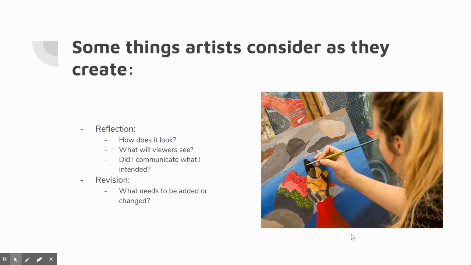Art is not something that's just done once you've done it. Art can always be revised and worked on. Sometimes it's really hard to pinpoint the spot that it's done. Some artists say that their work is never done. They just happen to stop at that time. But throughout the creation of our projects, we can always be thinking about these things and improving it.